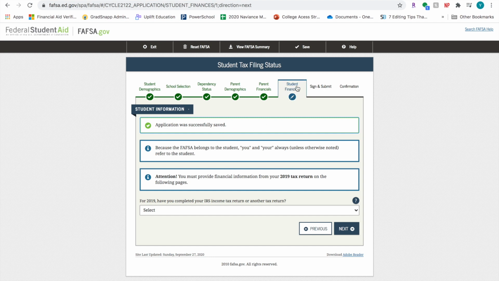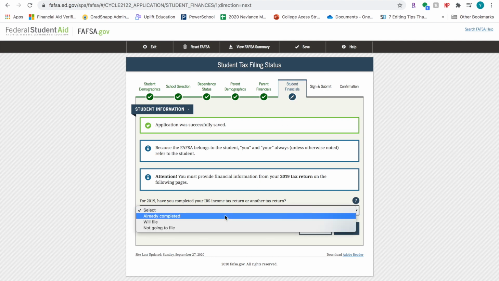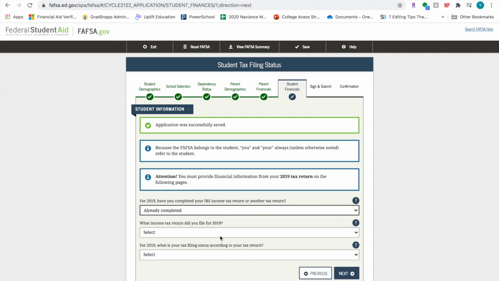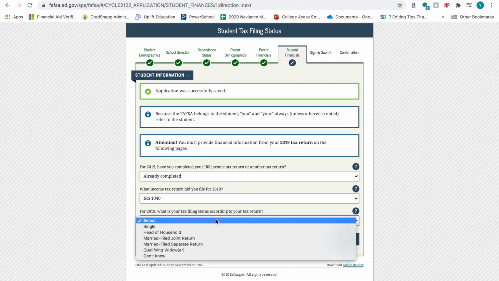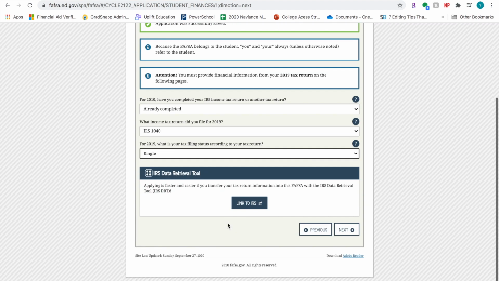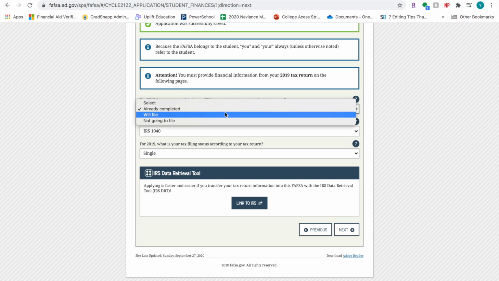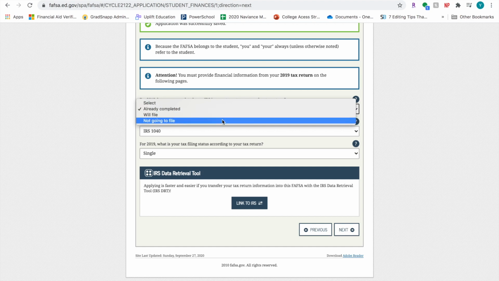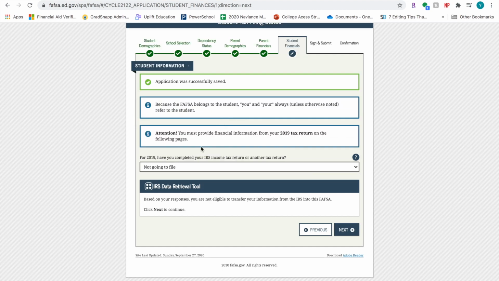And once we finish the parent information and the finances, now we're going to go to the scholar's information. So we are now going to answer some questions for the scholars. Some scholars have worked and they have completed taxes for the year, the 2019 year. And if you have, you're going to put the information here. And if you are doing the FAFSA because you do have an FSA ID, I would suggest linking to the IRS if you did file a tax return. That'll be an easy way to do that.